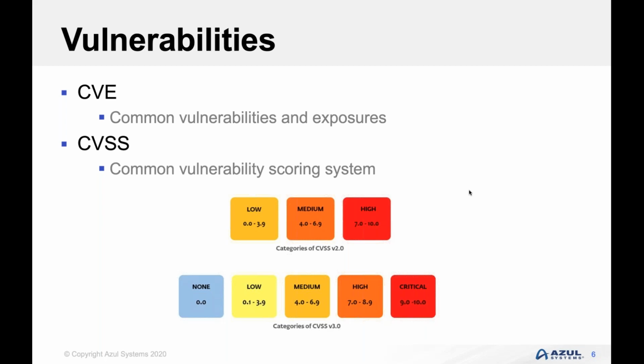Another important thing of each CVE is a CVSS, and that's the Common Vulnerability Scoring System. And what that does is it gives you a number which indicates how serious that vulnerability is. As we can see from the picture here, there is a slightly older version, which is CVSS 2.0, and then the one that we use at the moment, which is CVSS 3.0. It's actually 3.1 that we use now.